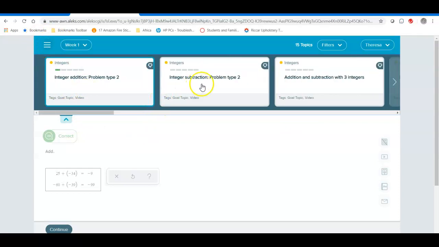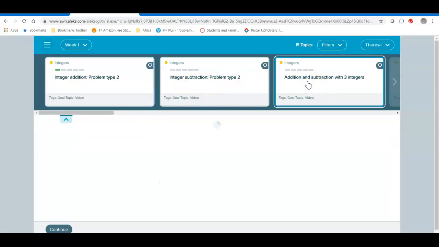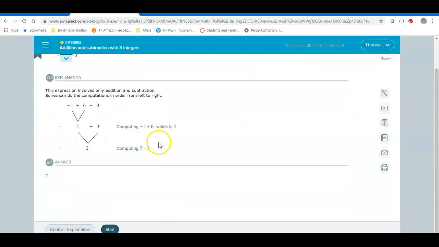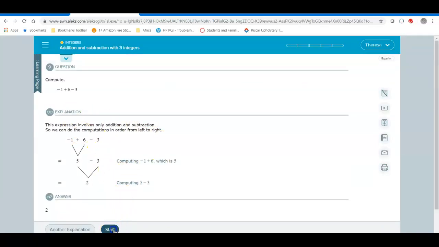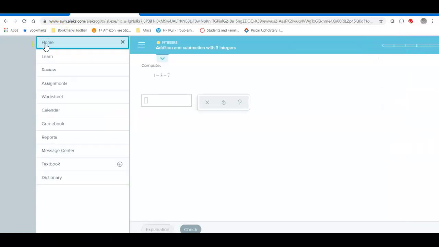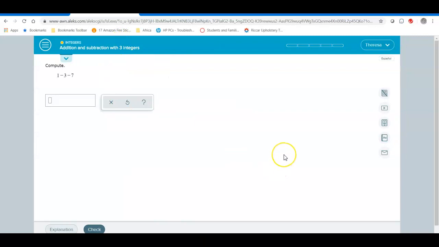So now, say I wanted to do add and subtract with 3 integers. I click that, and then I click down here. Brings me to a learning page, and then if I click Start, I get problems. Okay, so back to this menu. This is what we call the hidden menu. If you open it up, you have a bunch of different options here. So I just wanted to show you that. So the options that you might want to use, I'm going to go ahead and do separate videos for.